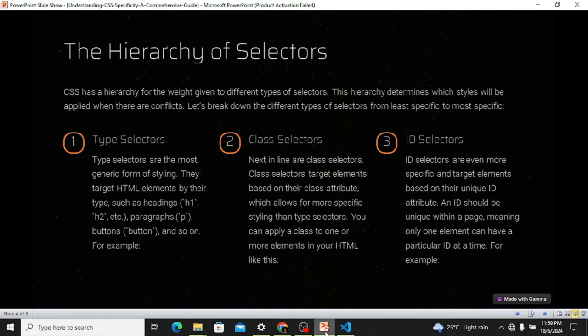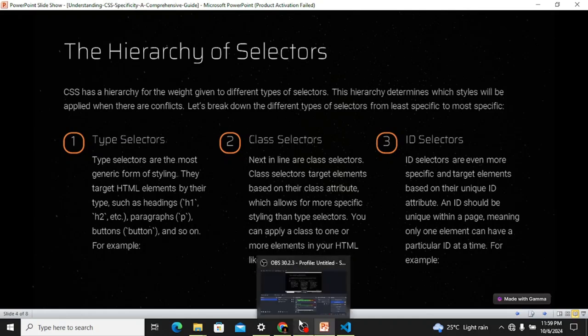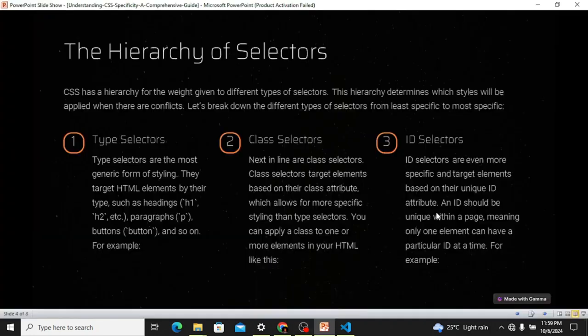Going forward, the next type we have is the class selectors. These target elements based on their class attributes, which allows for more specific styling than type selectors. You can apply a class to one or more elements in your HTML. And the last on the list is the ID selectors, which are even more specific and target elements based on their unique ID attributes.